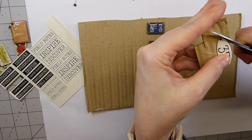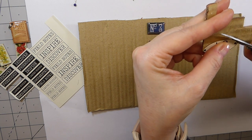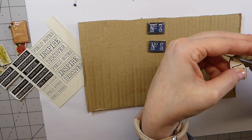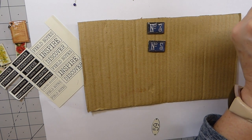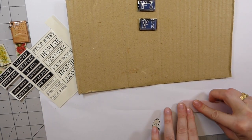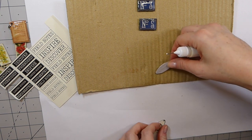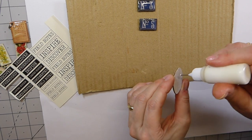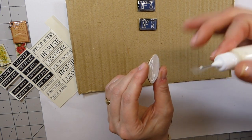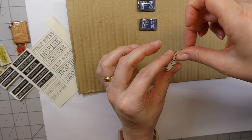I am pretty slow on making my journals — I've seen some ladies doing like one or two journals a day and I don't know how they do it. I guess if you've got set things you put in every journal it would go much quicker, but I don't really like working that way. I like to just mix it up a bit, and particularly when you see something new it's always fun to try that in the journal — so I think that's probably why it takes me so long.